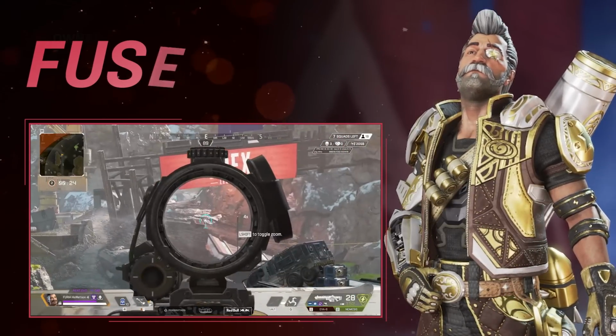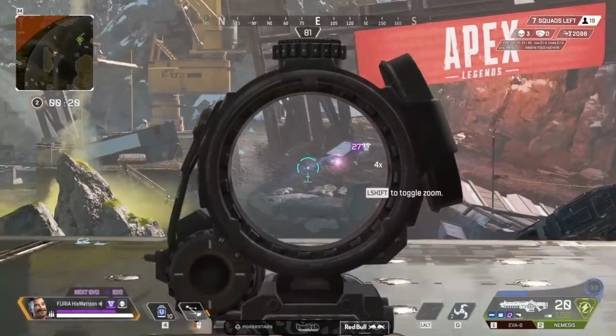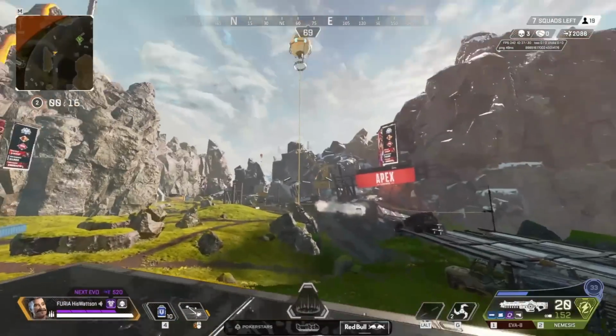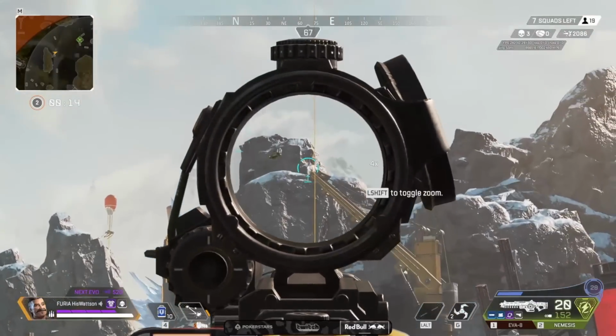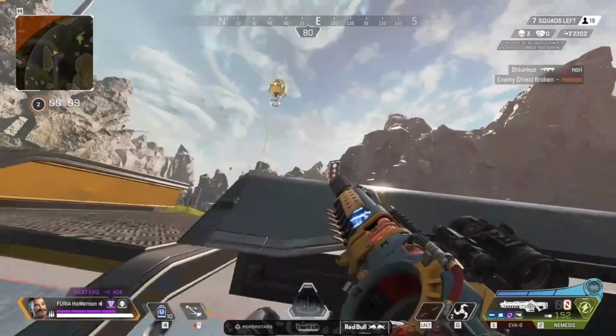Moving forward though, our next legend we got to be talking about is Fuse. Now Fuse's ultimate right now in the current state of the game is absolutely horrible. Almost every single team comp that you're going to be going up against has movement to get their entire team out of a situation, like a Fuse ultimate.